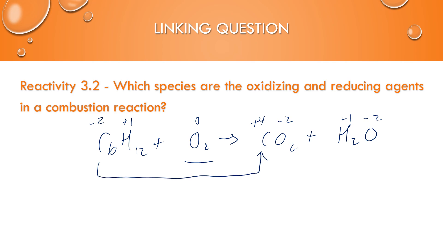So the carbon was oxidized, which means it was the reducing agent. The oxygen goes from zero to negative two. So it goes down. It was reduced, or it was the oxidizing agent, which makes sense. It's an oxidizing agent. It is oxygen. It's causing other things to be oxidized. So you can always kind of think of it that way. But I wanted to show you with oxidation numbers as well.